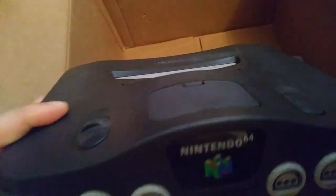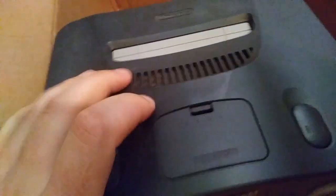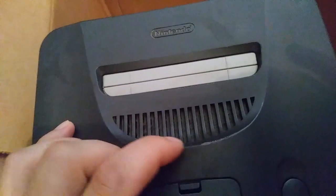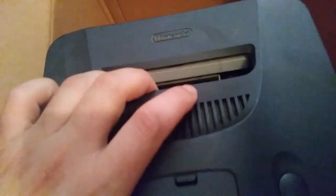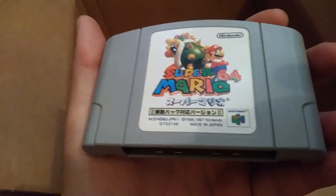This console's got some — looks like some burn marks on it or something. I don't know if it was in a house fire or if someone burned it with a torch. It's definitely heat damage — the plastic had to get pretty hot to deform like that, because it's pretty tough stuff, fiber reinforced, you know. It's a Japanese console, so it will only fit Japanese games at the moment until that gets modified. I haven't tested any of this out yet, I'm just going through what came in the box. Super Mario 64 — that is the Shindou version, the Rumble Pack version. So that's kind of cool.